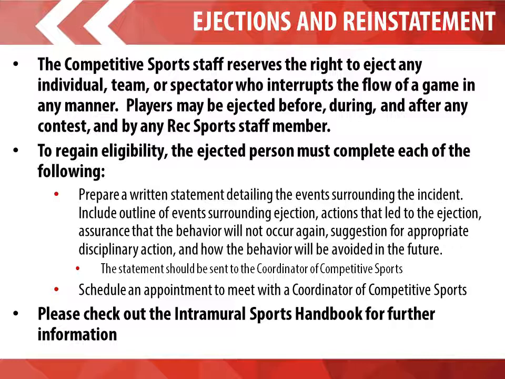First, prepare a written statement detailing the events surrounding the incident. Include an outline of events surrounding the ejection, actions that led to the ejection, assurance that the behavior will not occur again, a suggestion for appropriate disciplinary action, and how the behavior will be avoided in the future. The statement should be sent to the coordinator of competitive sports.